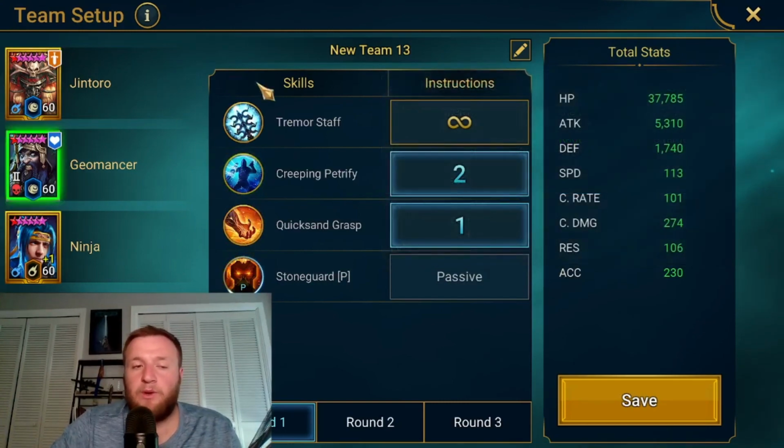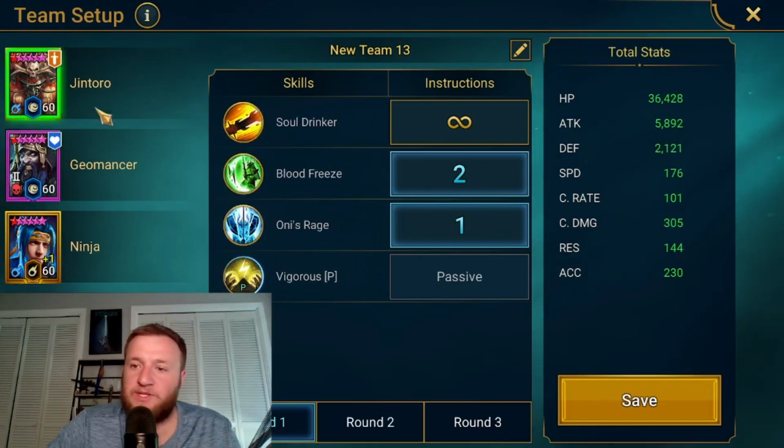But the team didn't work well with Brachus. He heals too much and doesn't take the stun when he needs to. For Geo, I forced him to do HP burn. Let's go over their builds really quick.